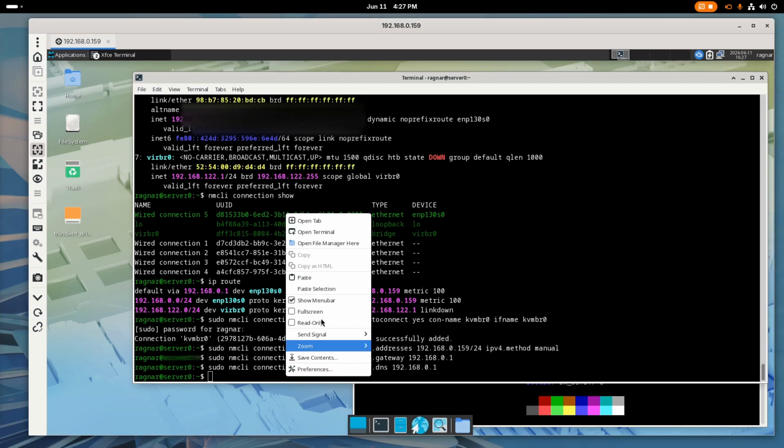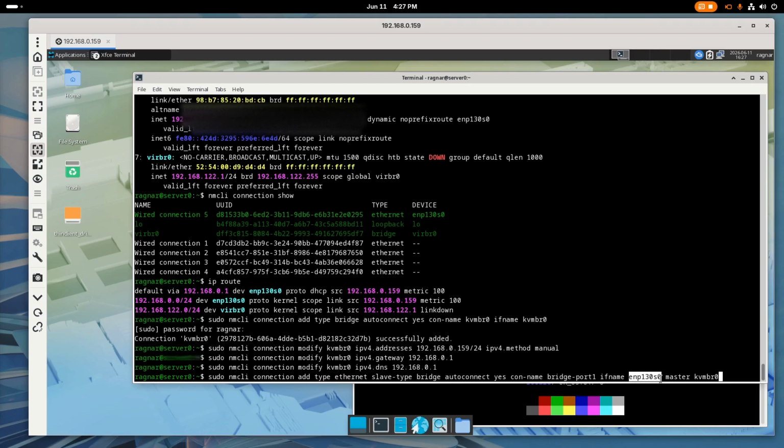And then in this command, add type ethernet slave-type bridge autoconnect yes con-name bridge-port1 ifname, and then my device, this device right here.